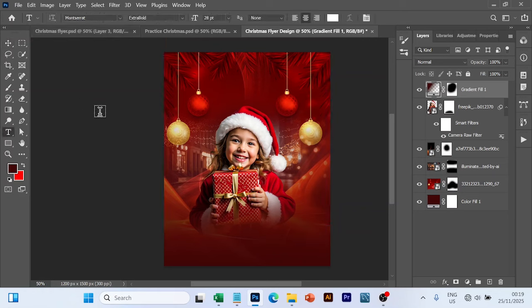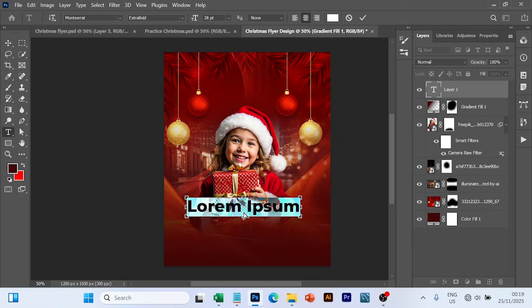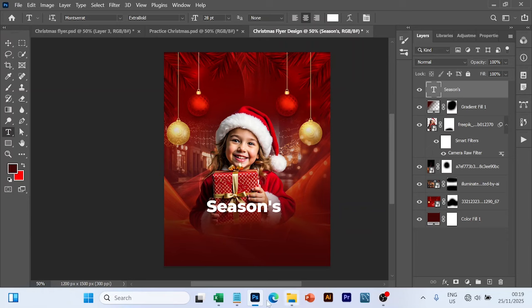Copy on our keyboard. There. Going to paste. Then we are using Montserrat font, extra bold, and the size is 28. So okay, let me copy the two.